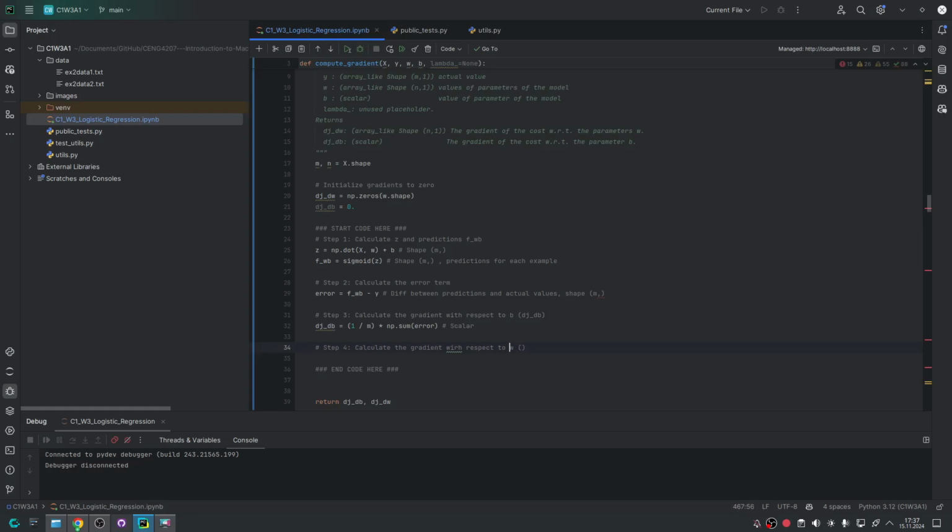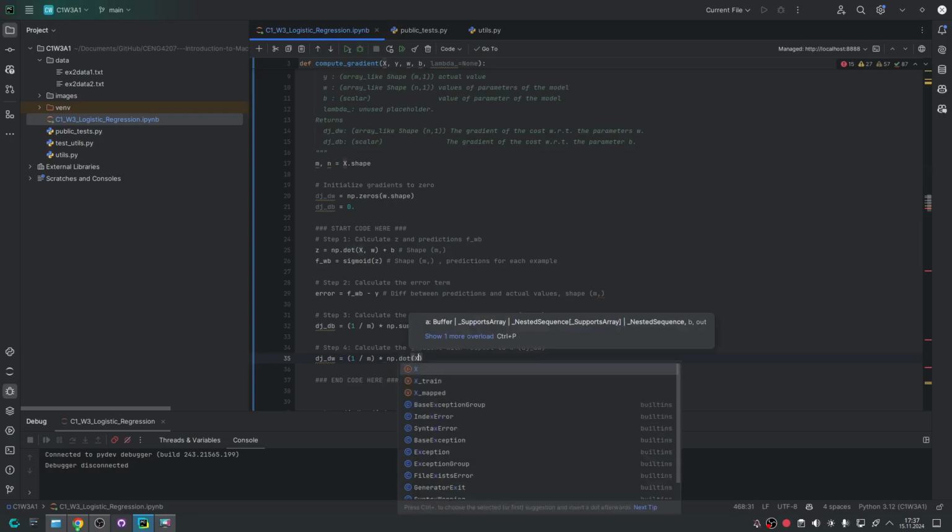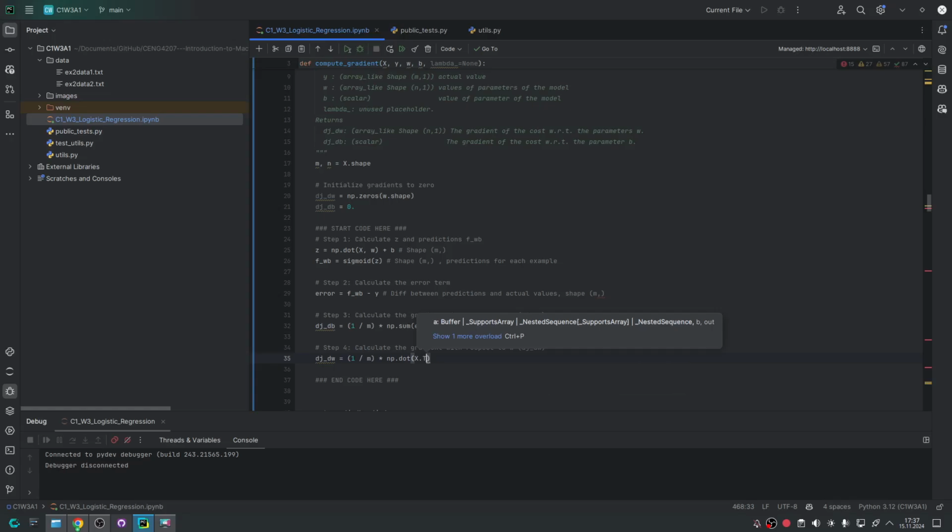Let's call it dj_dw. Then dj_dw equals 1 over n times the numpy function np.dot, with the parameters X transpose and error.